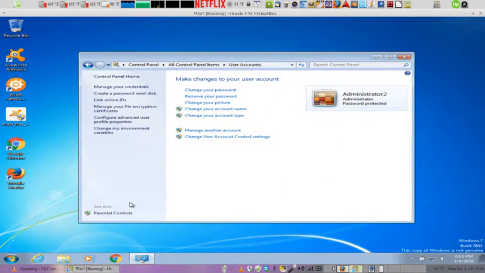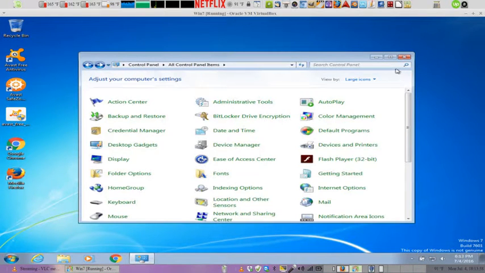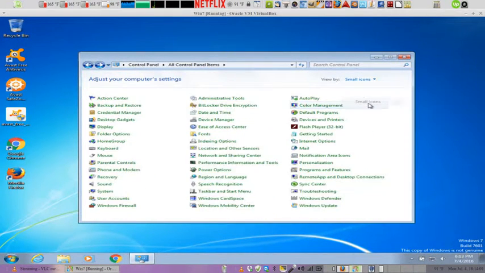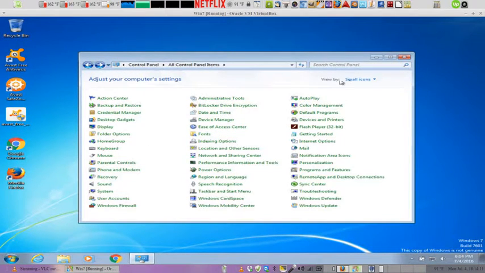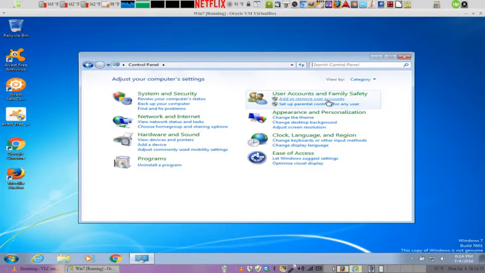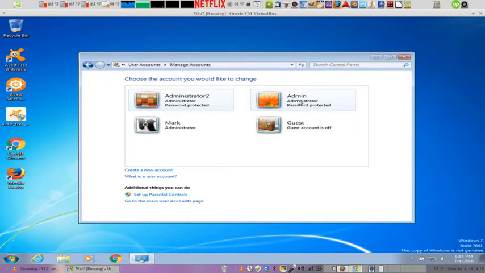And it's the same if it's in the smaller icons. Sometimes the larger icons are easier to see, but they're all in the same locations. I like to keep it in the categories view because it keeps it better organized, I feel. But you can do that any way you want.